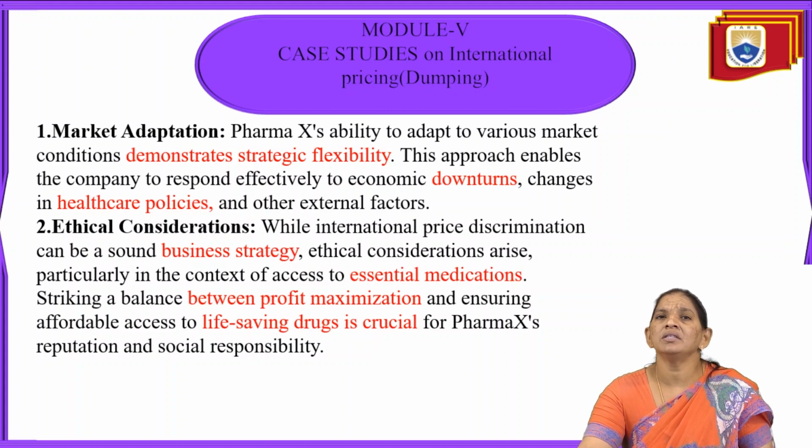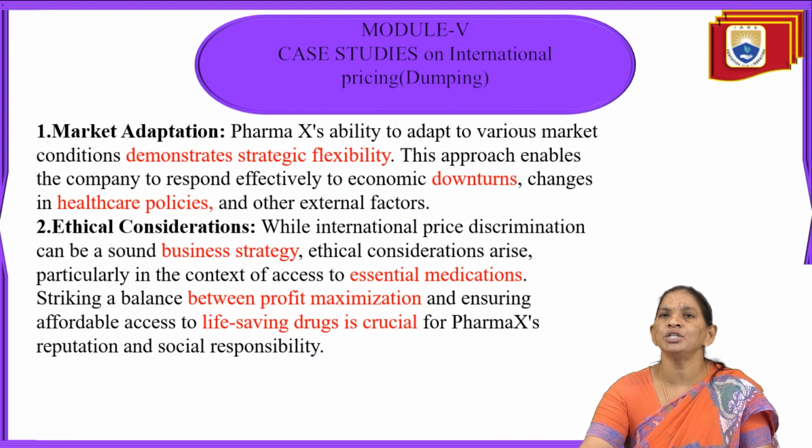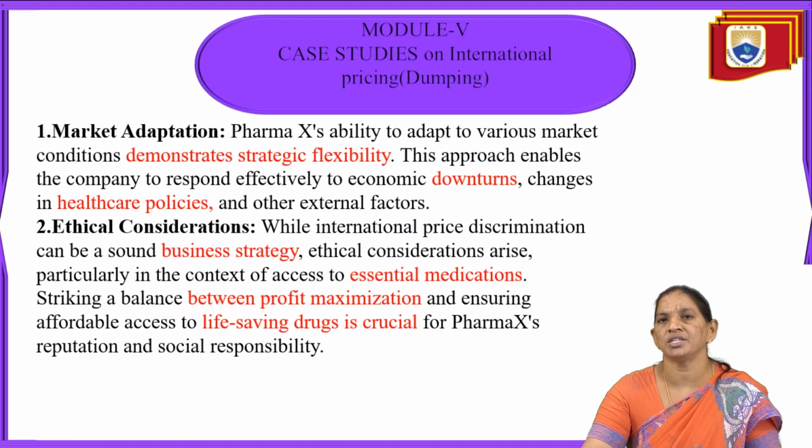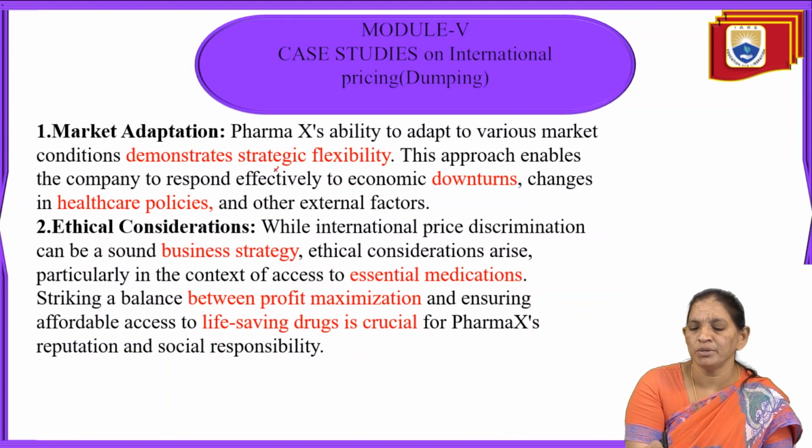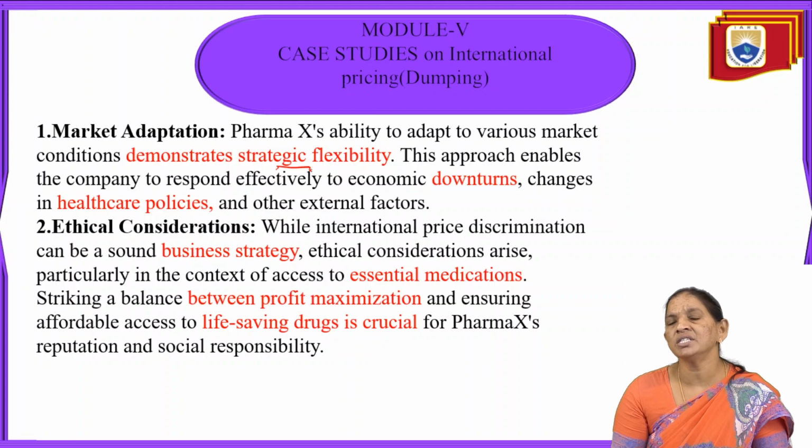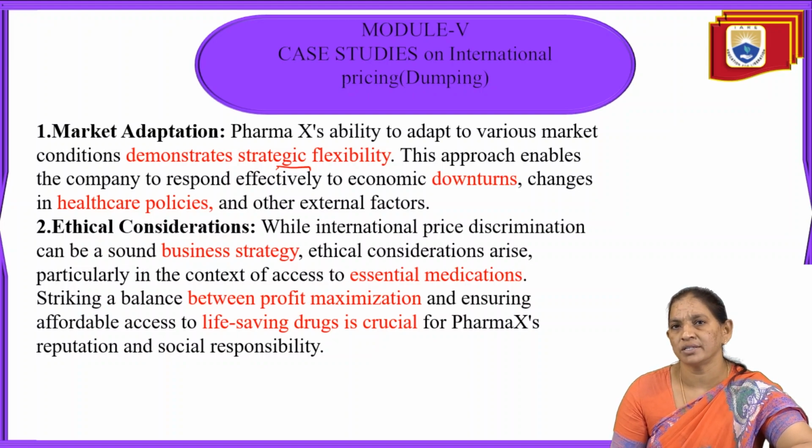So maybe these are required products. So dumping brought more advantages to underdeveloped nations relating to this medication. Pharma X had the ability to adopt to various market conditions, demonstrating its strategies in a flexible manner. Means based upon the different nations and different markets, it demonstrated its strategy, taking flexibility into consideration.